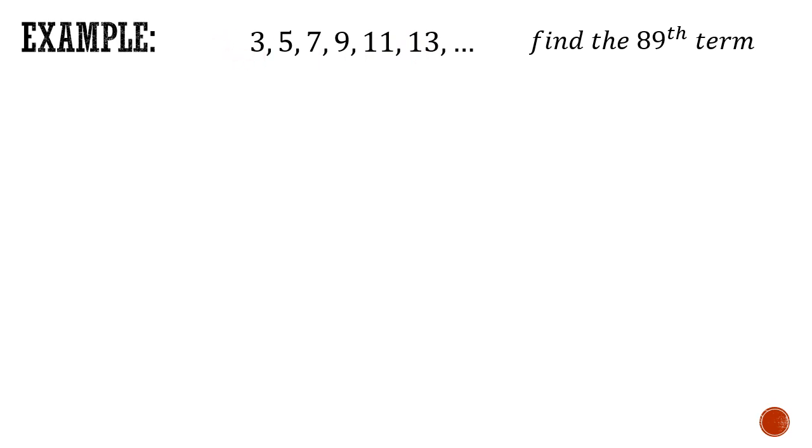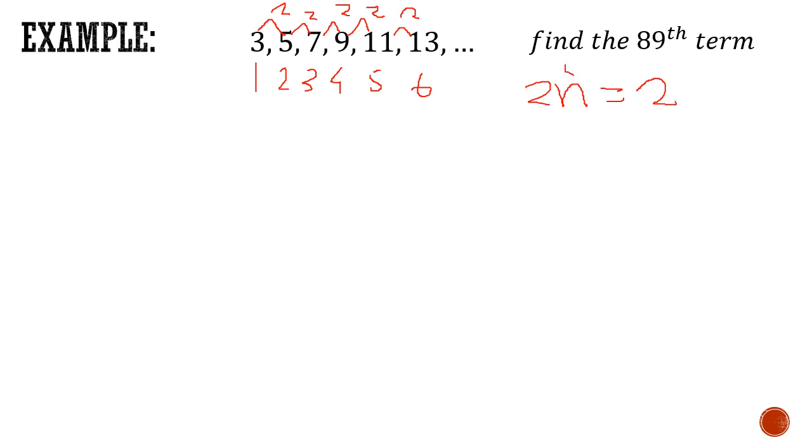So, let's try to put the n ng bawat isang number sa ating sequence. So, itong 3 is 1, yung 5 is 2, yung 7 is 3, yung 9 is 4, yung 11 is 5, and yung 13 is 6. At kung papansinin din natin ang ating sequence, kada magkakaroon tayo ng term, nag-a-add ito ng dalawa. So, maaari nating maisip na pag nag-multiply tayo, maaaring mag-gain tayo ng 2 kung ipa-plug natin yung n dito as 1.